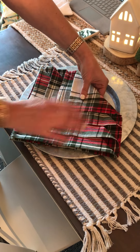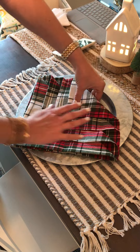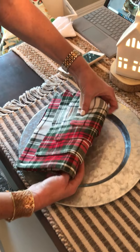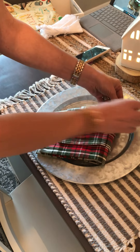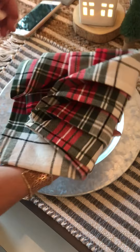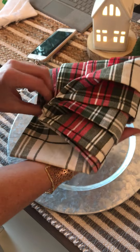Now you're going to fold this back and you're trying to make like a point, so just keep that in mind when you're folding it. I'll fold it and then show you what it looks like on the back. So you want to have it like that — your back is going to be folded in like this, kind of pointed down.